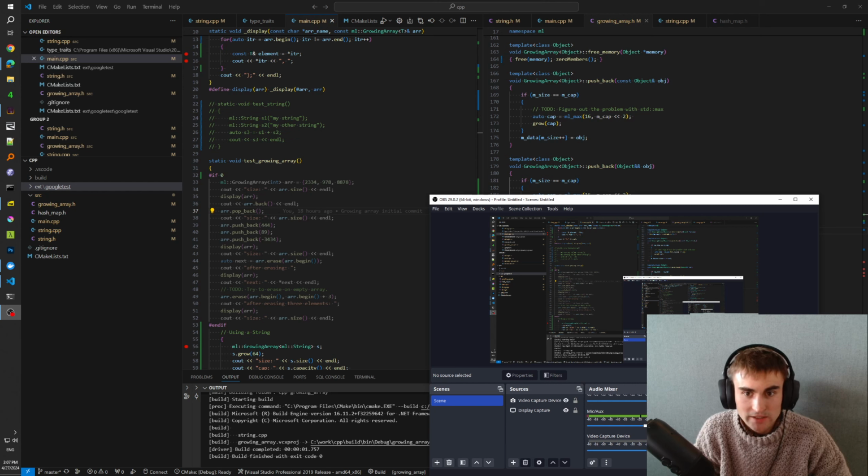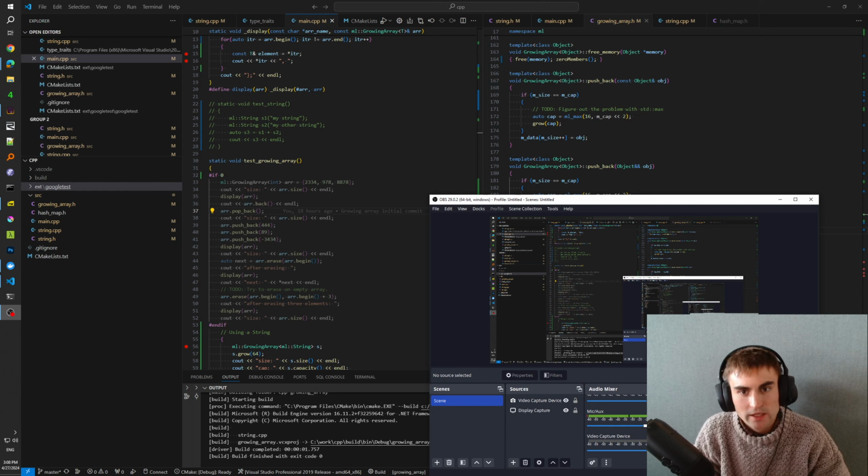And the idea behind this project, it's not done yet. I just decided to program a bit and record the session, but the overall idea is that by the end I will try to compare the performance between std::vector and the custom growing array, and write Google tests and benchmarks as well, and see what the difference is, and maybe use custom arena allocations or something of that kind.